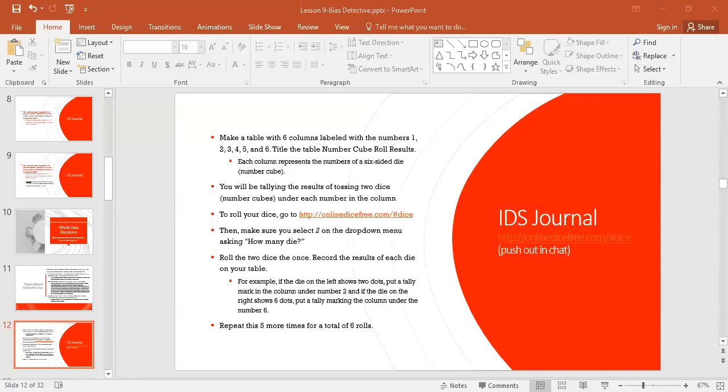For you guys at home, I'm going to go ahead and give you, hold on, I can't find my website. Here we go. Let me send you guys the link that you're going to be using instead of the one in your journal. Here you go. So it is random.org/dice. So make sure that the drop-down menu has 2 in it for roll two virtual dice.